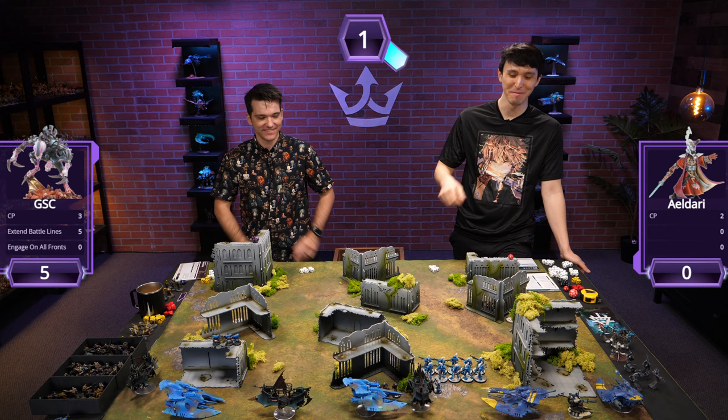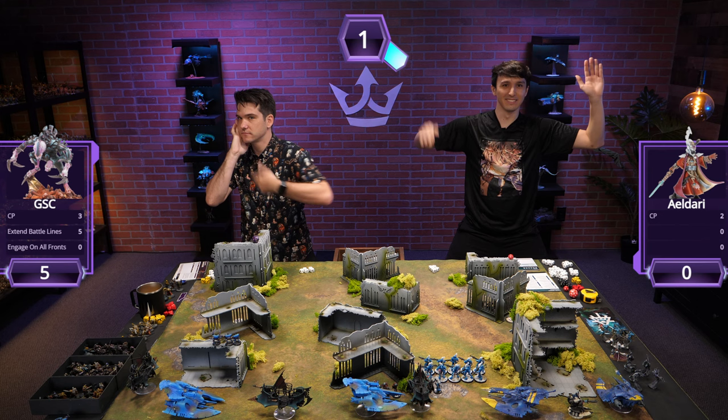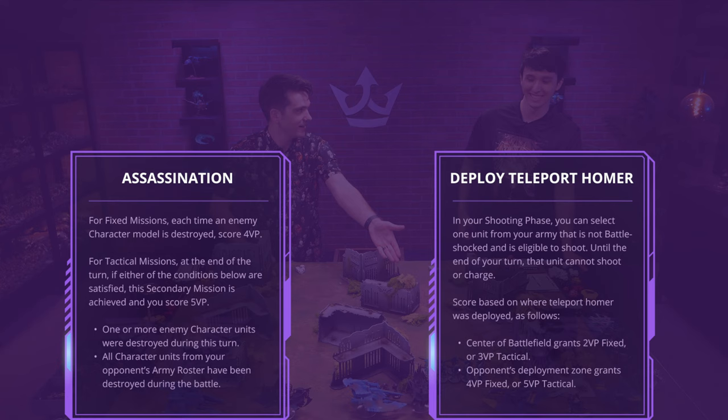Anything to declare in the command phase? Nothing that we need to do just yet. We'll take some cards first. I don't know what this is. Oh, but that's perfect. It's the Final Fantasy tree practice. Oh, Assassination. Dang it. And a teleport Homer. It's like a love-hate here. I would love Assassinate at a different time. This is the one you want, right? Also, deploy teleport Homers is kind of good. You could definitely reach the middle. I can reach the middle. I do have a character here, but you gotta get danger close.